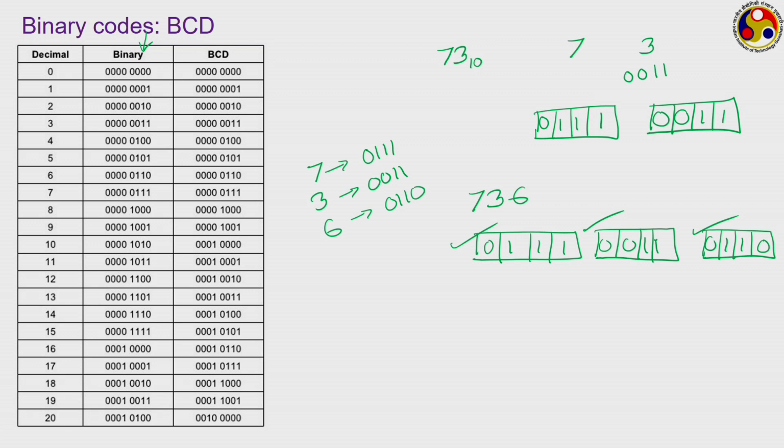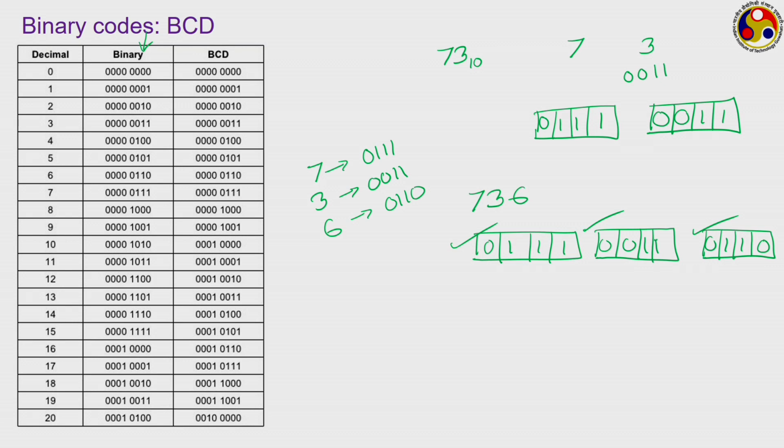So this is what we refer to as BCD, or binary coded decimal. You have to be careful that this is different from the octal or hexadecimal representation or coding of binary. Here we are not at all storing the actual binary converted value of the original decimal, rather we are storing the binary conversion of each digit.